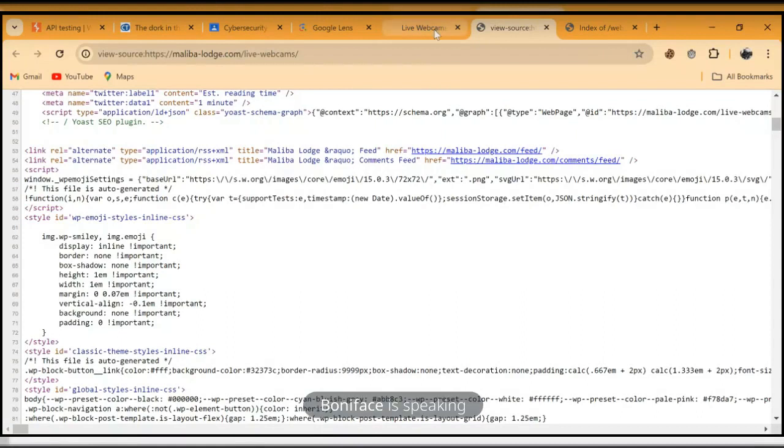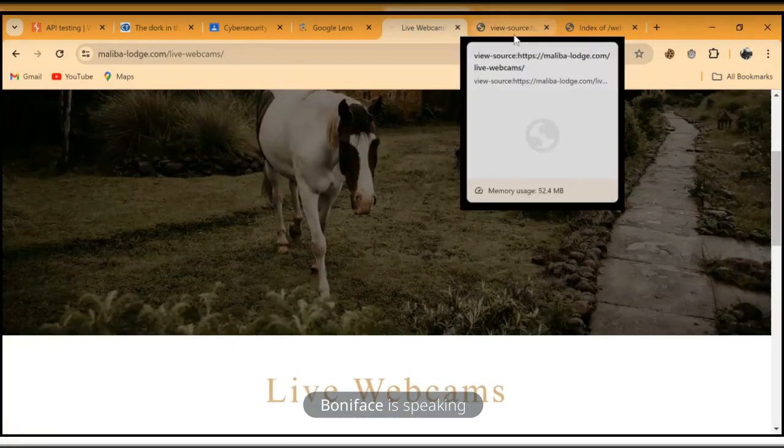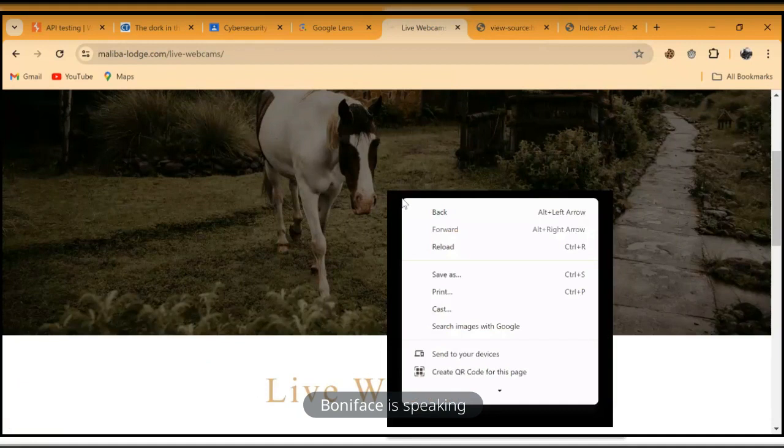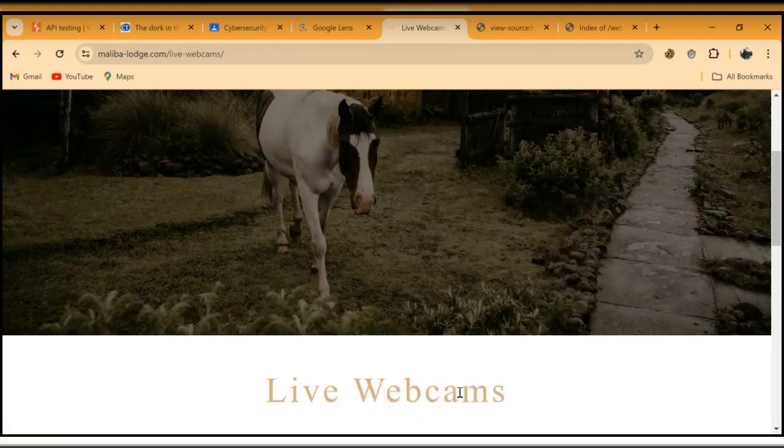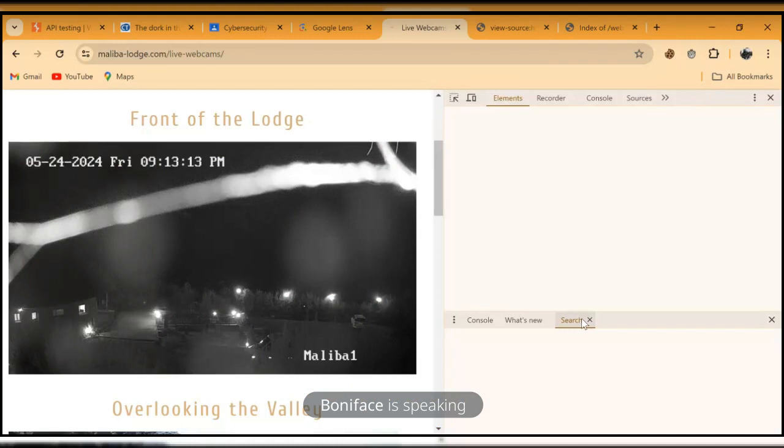Yeah, so that's one. Now, another thing to always look at is what? To inspect the element. Inspect what you can see here, to inspect element. If you click on this inspect, you now have another dialog that will open, which you can use to play around. Not play around per se, but you know what I mean by play around. I mean check different functionalities, different things, what they do, and the likes of them.